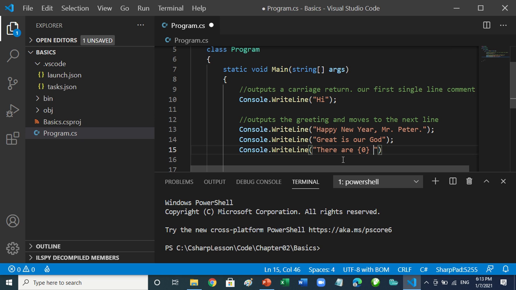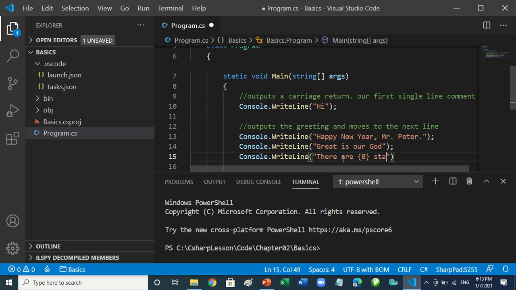Now type states, as in states in Nigeria. Small letters, please. Space.